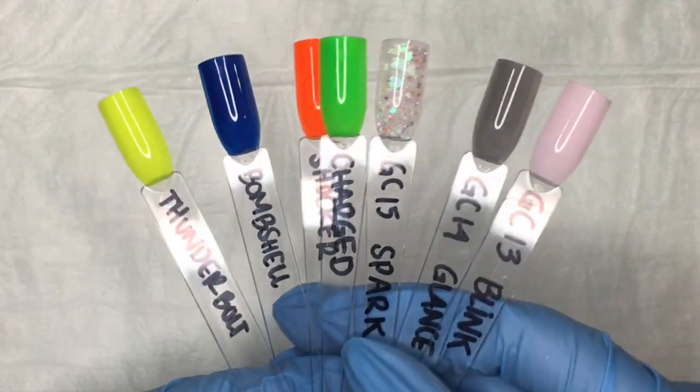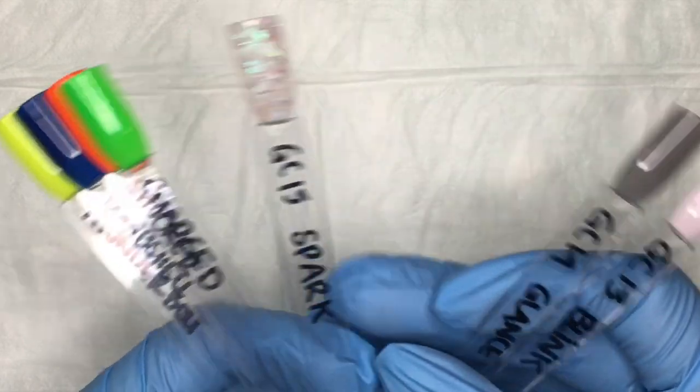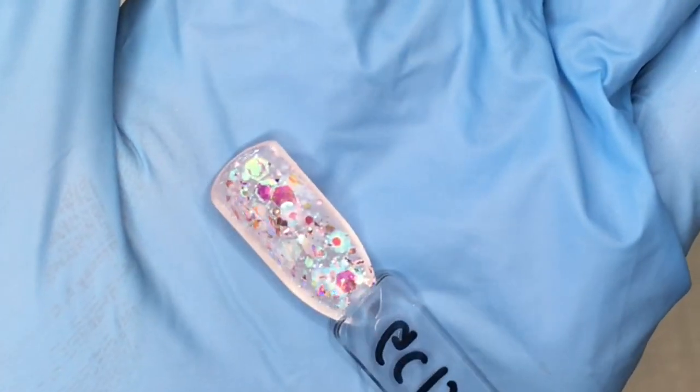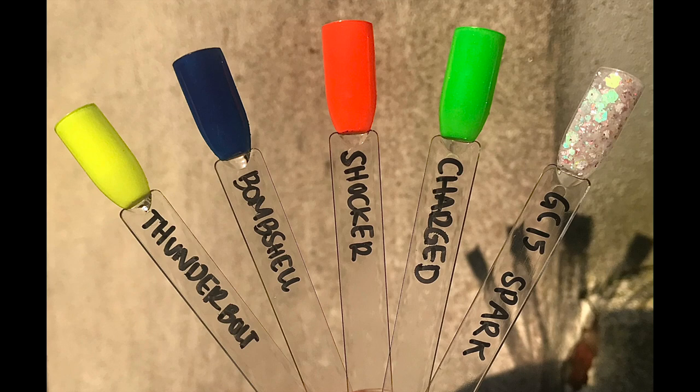So in this clip, I'm just showing you some swatches that I've done before with just the under method and why I prefer it. Even for this color spark, I can still see the glitters perfectly fine. It might not be as sparkly as the underside, but to me that's completely fine and that's how I like it. These are the same swatches in the sun, just so you can kind of see what they look like.